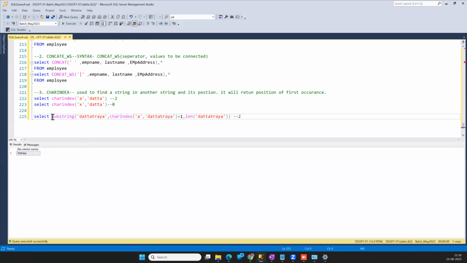Again I write the CHARINDEX function, I want to search for character A in this string. And whatever output we get, we have to add that particular CHARINDEX to it.